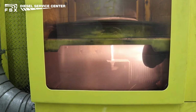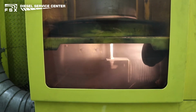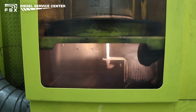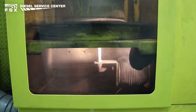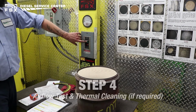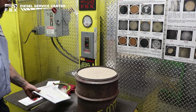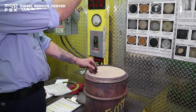The filter is processed for approximately 45 minutes to an hour in the trap blaster. Once there's no longer soot being brought out of the dirty side, the filter is removed from the trap blaster and put back onto the flow bench. If the reading matches baseline for the filter, it is considered reusable and can be returned to service.